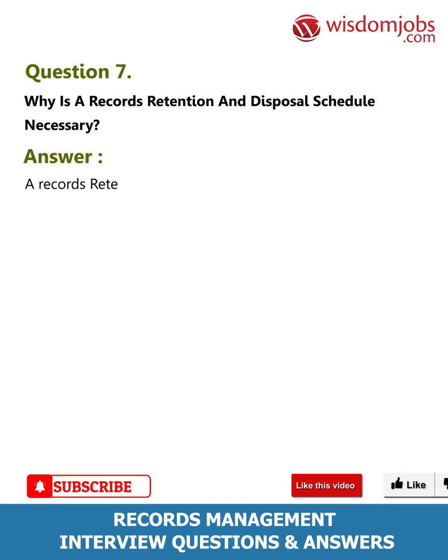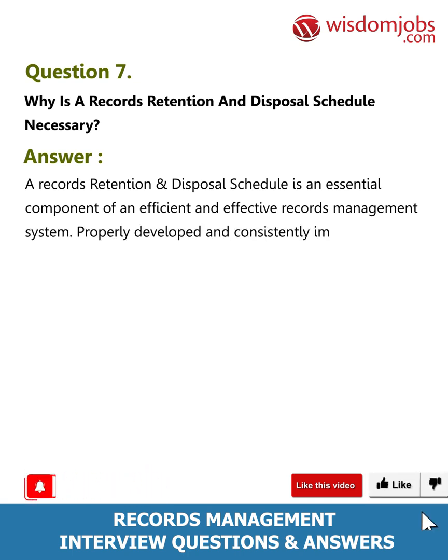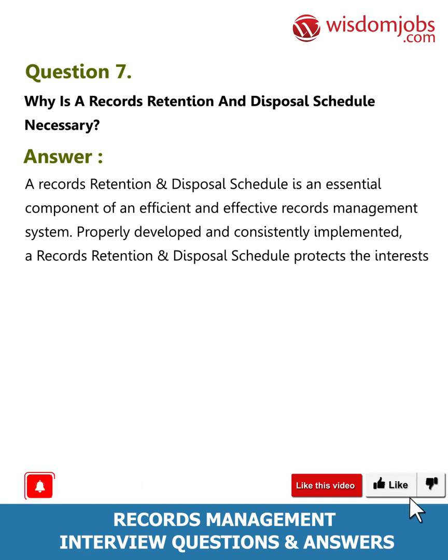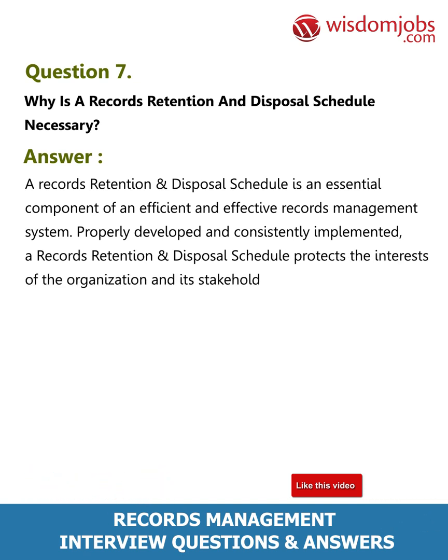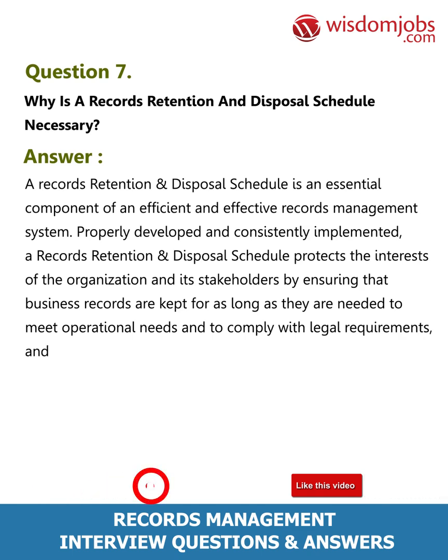Question 7. Why is a records retention and disposal schedule necessary? Answer. A records retention and disposal schedule is an essential component of an efficient and effective records management system, properly developed and consistently implemented. A records retention and disposal schedule protects the interests of the organization and its stakeholders by ensuring that business records are kept for as long as they are needed to meet operational needs and to comply with legal requirements, and are then disposed of securely.